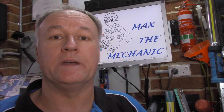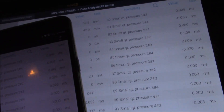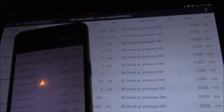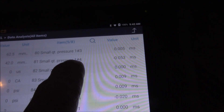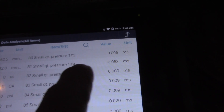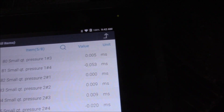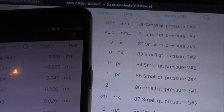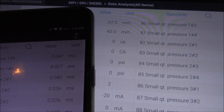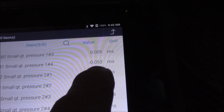When I hooked up the scan tool and had a look, there was no codes present, but the live data told a story. It's about three days since I looked at this last and I've just hooked up the scan tool again and you can see number four. Check number one: number four cylinder is minus 0.053 milliseconds. How does that compare with the other day? I took a photo on my phone and we can see that it was minus 0.027. So at the moment we're having more fuel pulled off than it was the other day, and I suppose that's consistent.